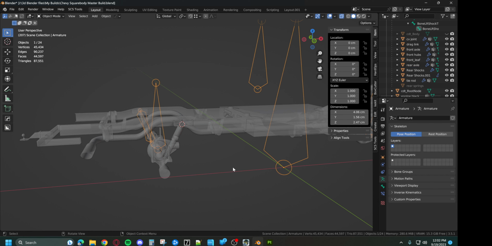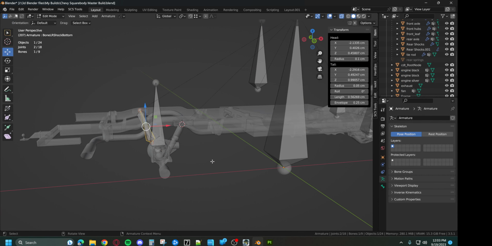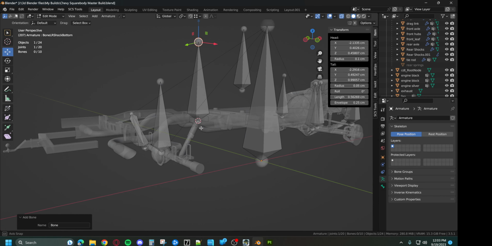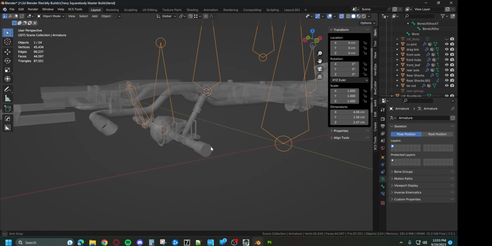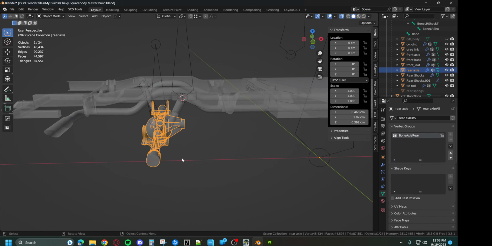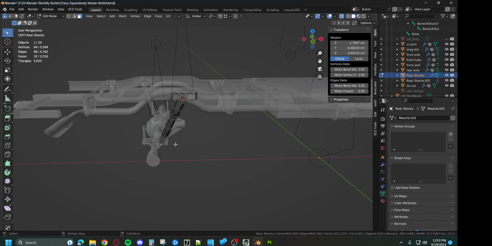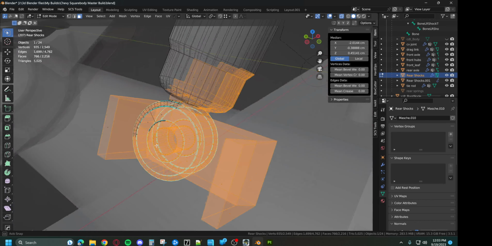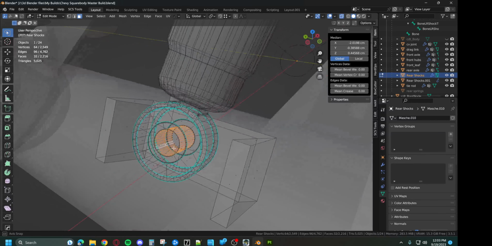We're going to go into edit mode on the armature, and I'm going to Shift A to add a bone, and it adds the bone wherever the 3D cursor is. So now I have that bone set up exactly at the top of the shock, right where I need it to be. We're going to come into the shock again, zoom in down here, and select this bottom section.